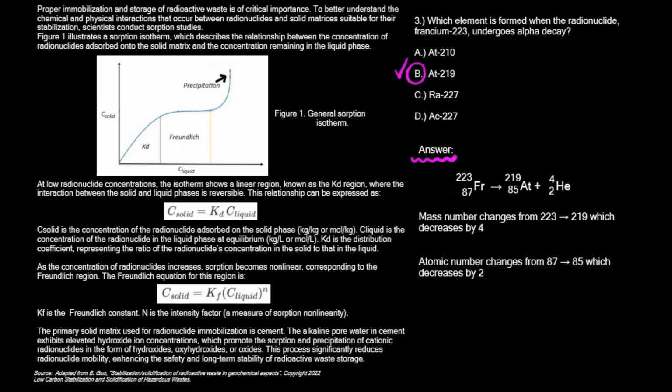This question is a straightforward one that tests your basic understanding of alpha decay. If you know what alpha decay is and apply some simple math, you can easily answer this type of question correctly every time. Here's question number 4. It says scientists set up an experiment to measure the voltage drop of an electrochemical cell over time. They placed francium 223 at the anode and copper at the cathode. The standard reduction potential for francium is approximately minus 2.90 volts, and for copper, it is positive 0.34 volts.